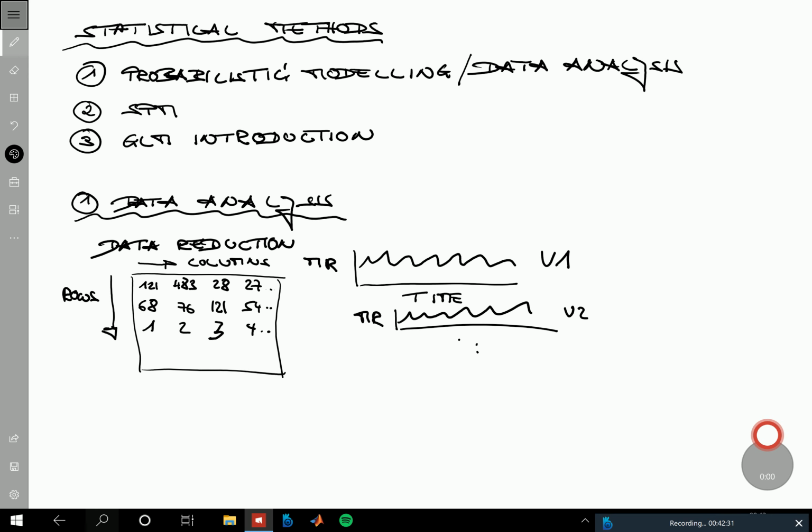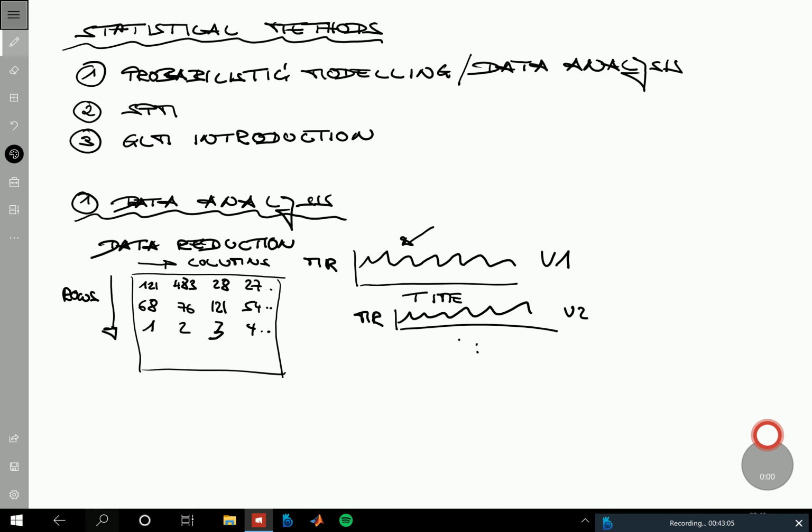So if we represent these data points in terms of a data matrix, we would assign the dimension of time to the columns and the dimension of voxels or space to the rows. You can also transpose this and have rows representing time and columns representing space.